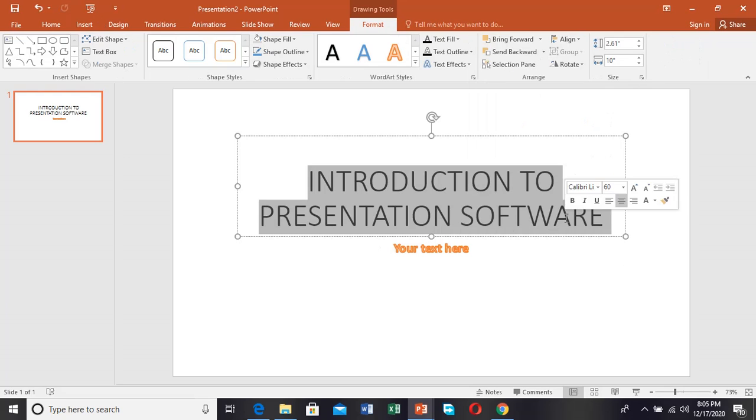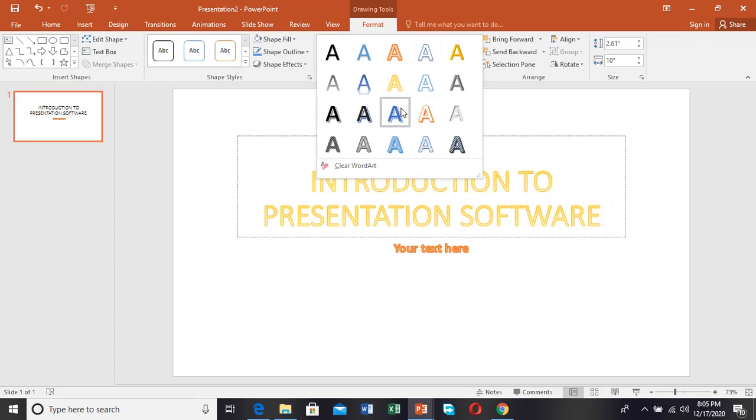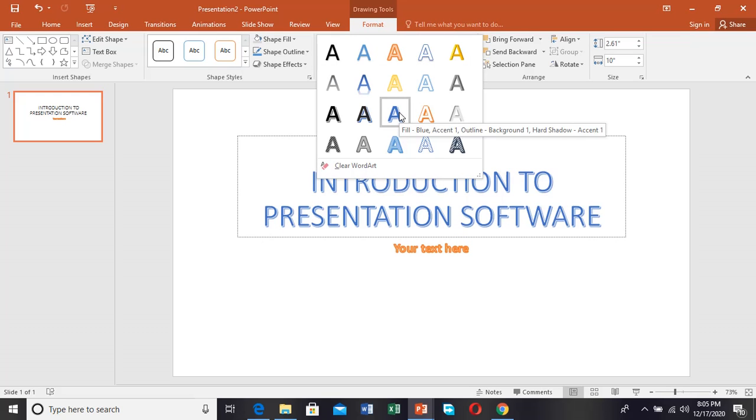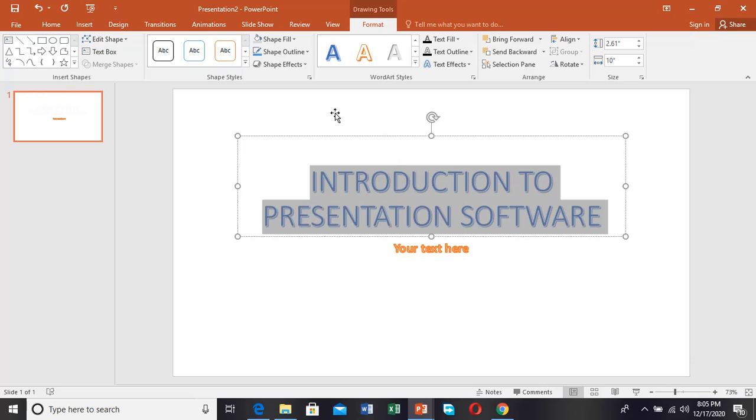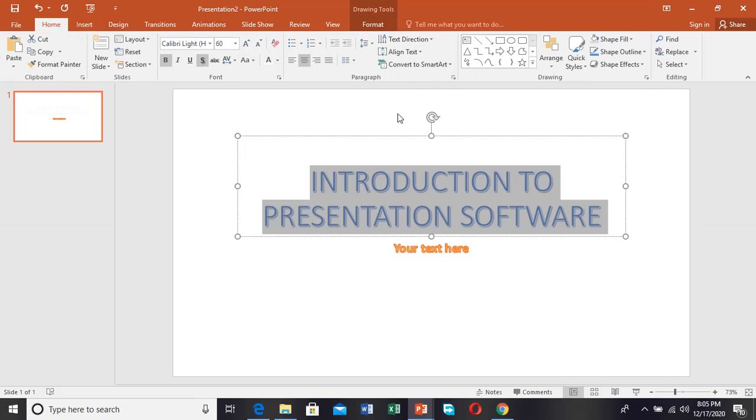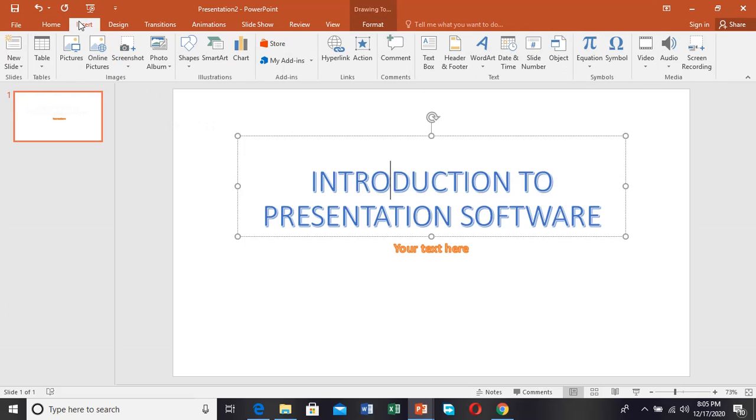You can even change it here. And once you insert something, we have the Format tab, which also displays in the menu as an additional menu. So back to Home, back to Insert. That's the word art. Nicely, you can put a header, you can put a text box, you can number your slides, etc.